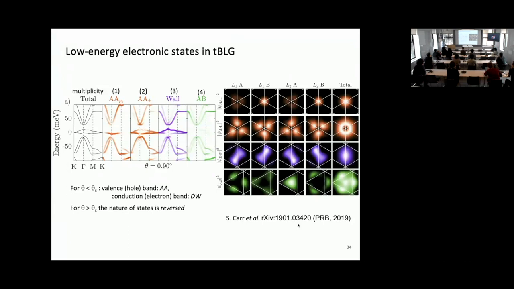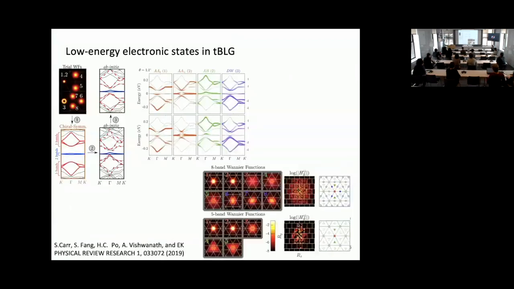Well, okay, I'll show you another model. This is by trying to understand all the contributions here. So there's 3 here, one of s character and 2 more of px plus i py character. There's 3 centered at the walls, and there's 2 in each of the triangular states, AB and BA. So that's 10. But that's not a unique model. So this is another version of this. We try to do an even more thorough investigation. So you start with trial wave functions, localized wave functions.